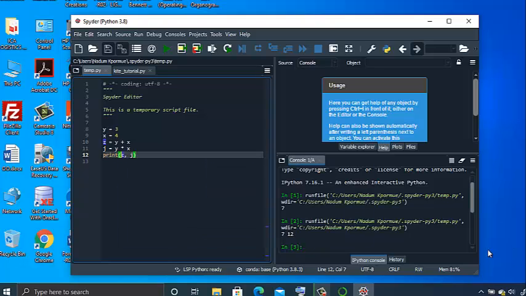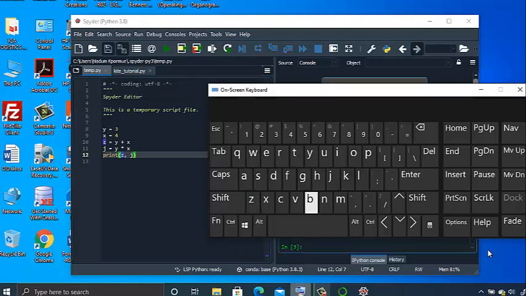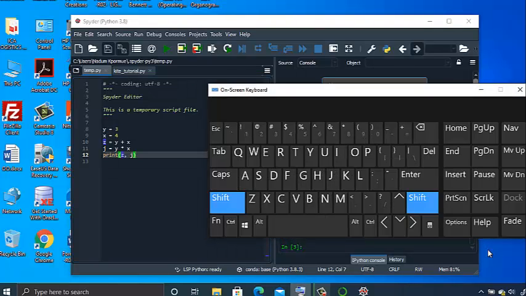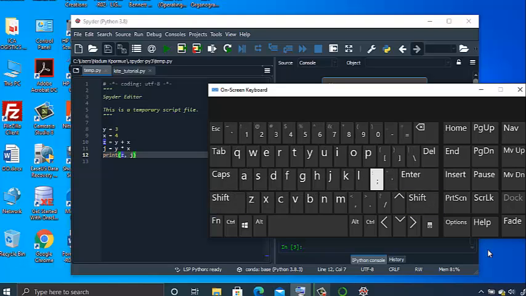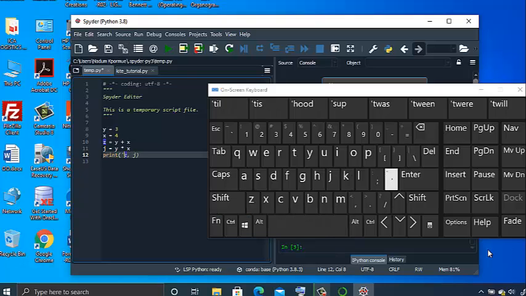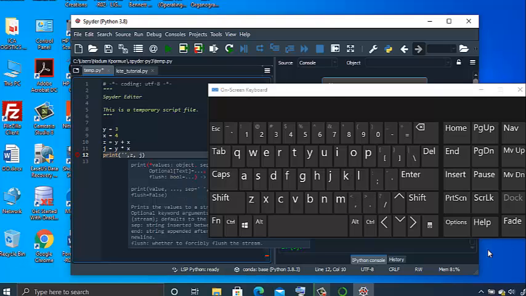I'm going to use my on-screen keyboard because my keyboard is having issues. Can do this. Okay, let's add a comma there.